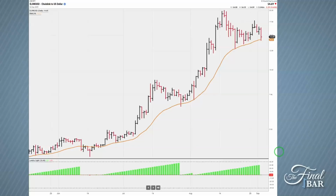And if you look at this chart here, I'm currently long this right now. I got long as it began to rally out of that pullback. But notice that it pulled back to the 30-day EMA. It didn't quite touch it until now, but if you go back a few bars, you can see it pulled back to the 30-day EMA. And it had a lot of Landry Light, and that's the plug-in at the bottom of the screen, and that does not measure magnitude, it measures the number of days. So it had about 30 days before it began to pull back to its 30-day EMA.